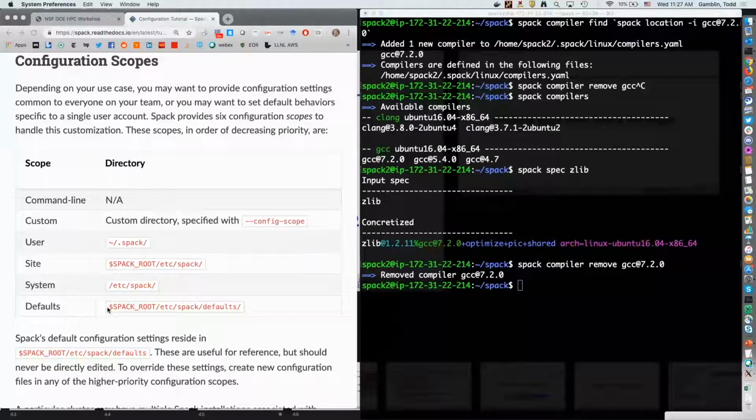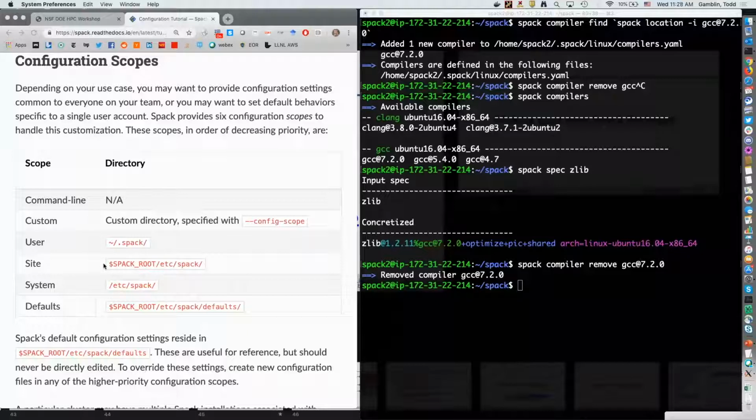You might want to change them at a system level, as an HPC facility. Say, hey, we've published binary mirrors in this place. You can do that in etc/spack. As a team, if you're sharing a Spack installation, you can put configuration in the Spack root etc/spack.